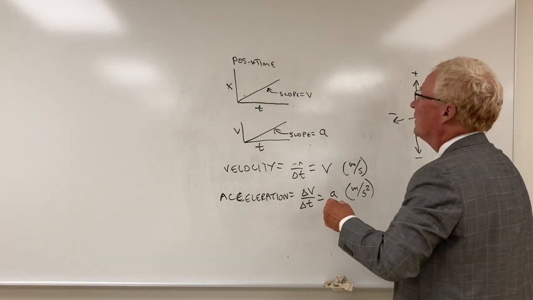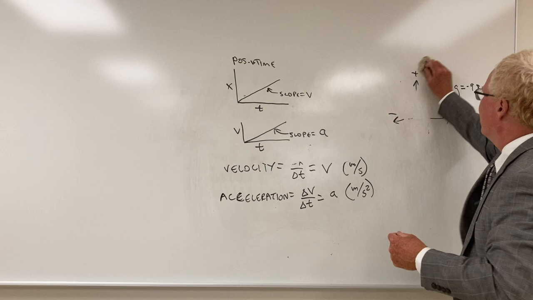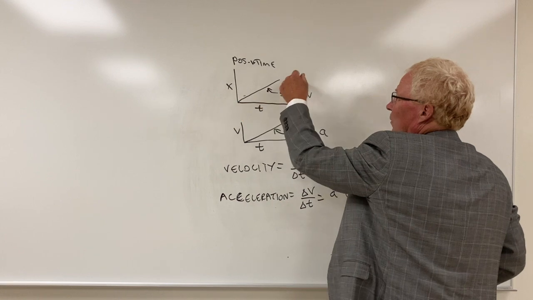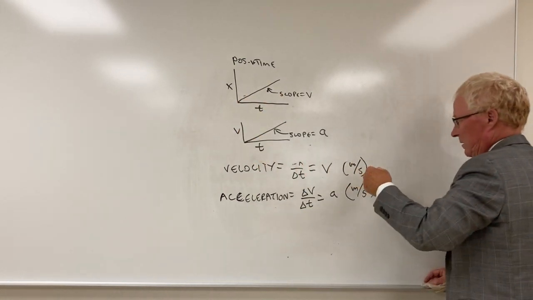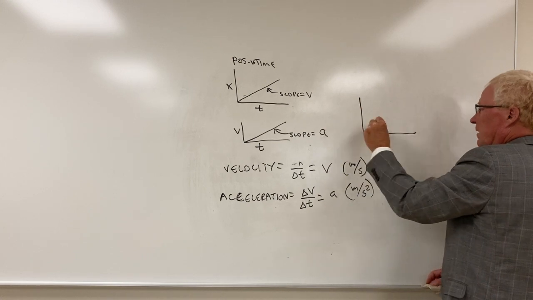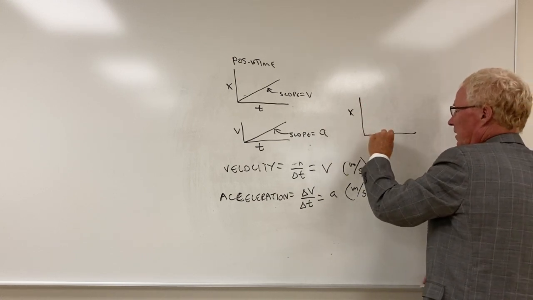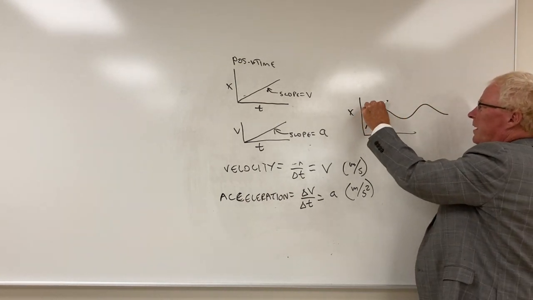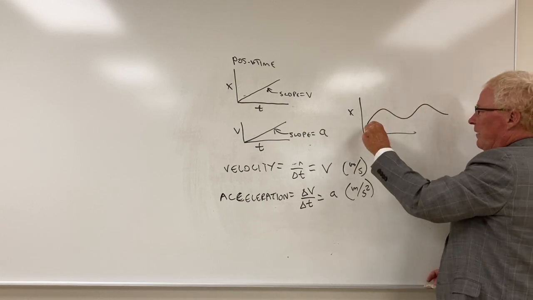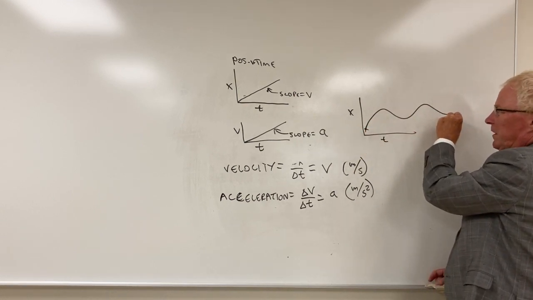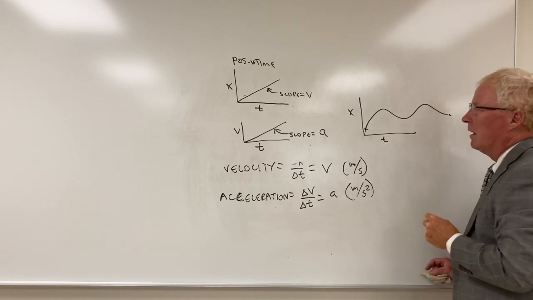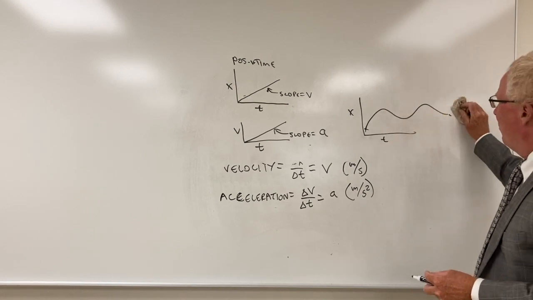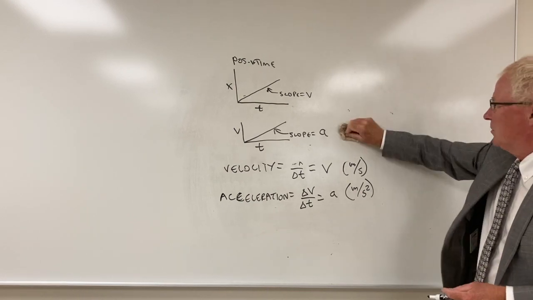So if you have a graph such as this one, the slope is constant, so the velocity would be constant. If we had a graph like this of position versus time, the instantaneous velocity is the slope of the line at any given moment, but the average would be where we start, where we finish, distance-wise, divided by the time. But dealing with slope at a given moment is more for calculus, and that's beyond the scope of this course.